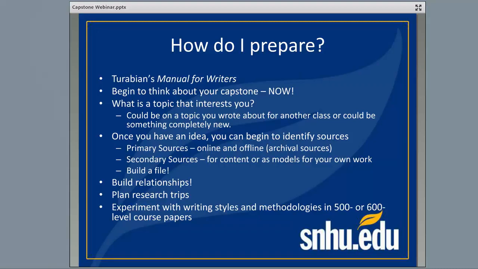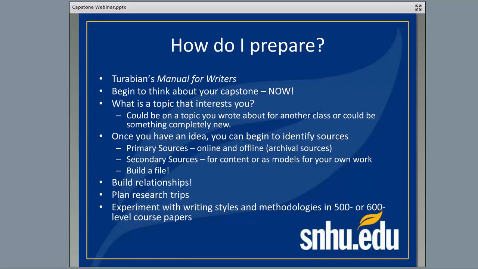Very good. The other important aspect to focus on when we talk about preparation is to start to identify sources. As you're working on a topic and thinking about the direction you may go, build a source file. That's going to include primary and secondary sources, both online and offline. I will tell you, and I'm sure your instructors have all shared this with you, you cannot only rely on online research.